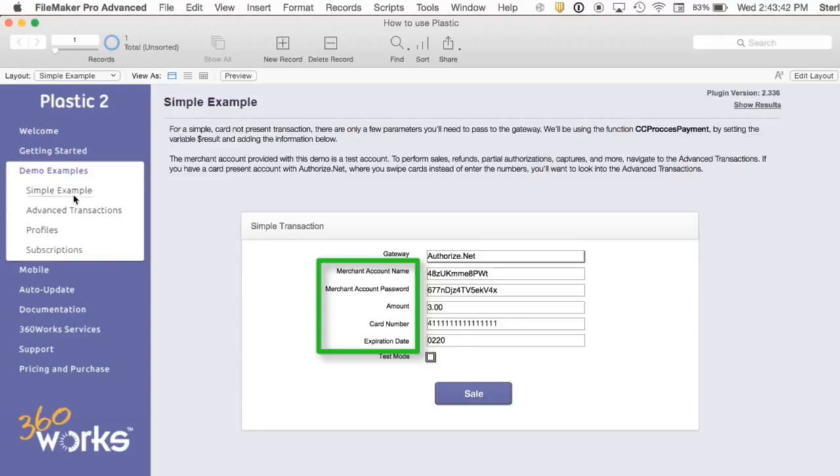Now, let me just cause a timeout right now. Sure. So, say I'm brand new. I need a merchant account name. How do I just go get that? Where do I get that from? Well, for any merchant accounts, you're going to more than likely need to go to their website. Are we going to the Authorize website or the bank's website? You're going to the Authorize.net website.